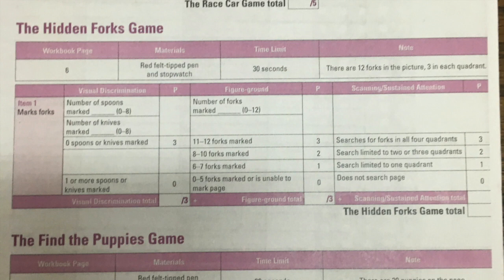For scanning sustained attention, the child would receive a score of 3 if he or she was able to search for forks in all 4 quadrants, a score of 2 if the child searched 2 or 3 quadrants, a score of 1 if the child only searched in 1 quadrant, and a score of 0 if the child did not search the page at all.